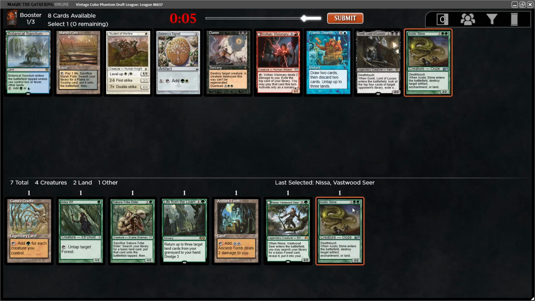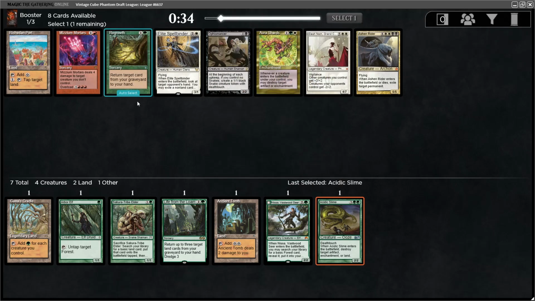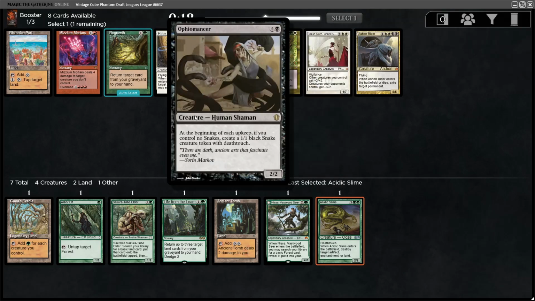Okay, so we got the slime. Aura Shards. That's a crazy sideboard card. Regrowth isn't that good. There's Mizzium Mortars, there's Ophiomancer. We just kind of know that we're green. Green-white is fine. I don't think we want the Spellbinder, though. Maybe Aura Shards is fine against some decks.